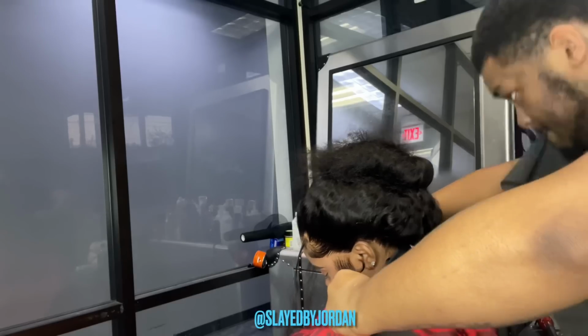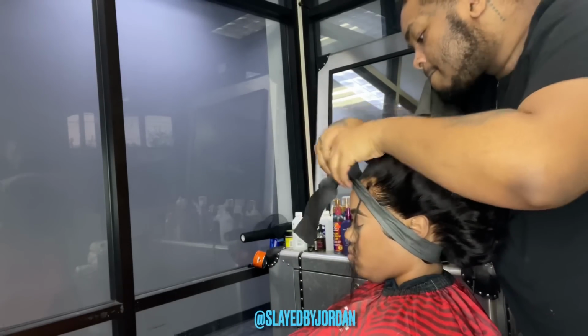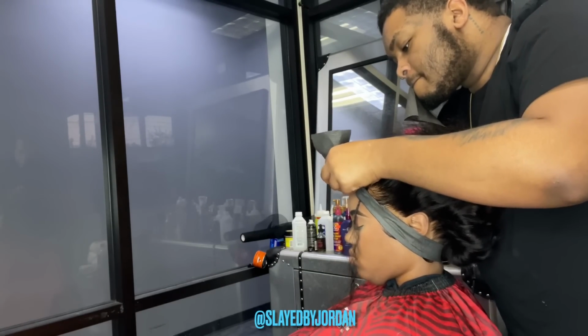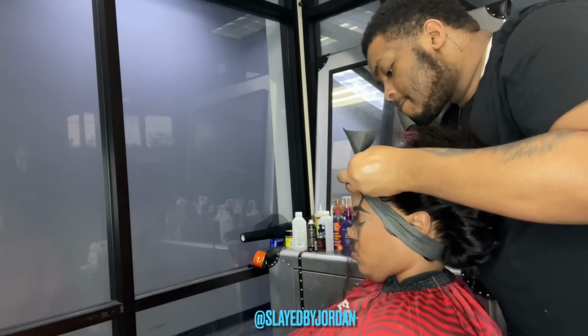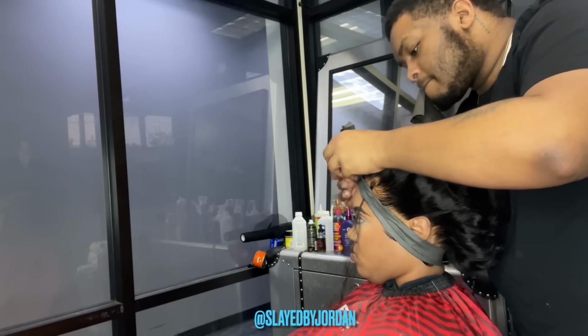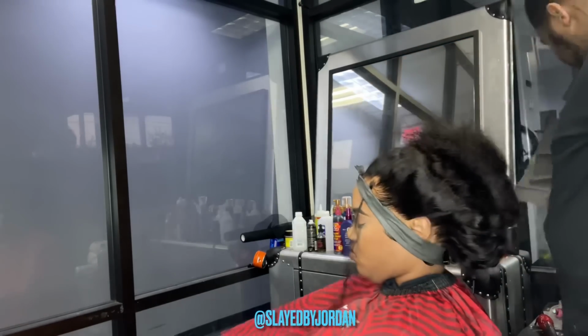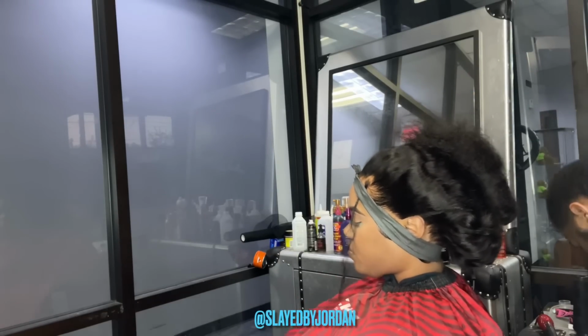And now it's time to get to the fun, easy part. All of the hard stuff is out the way. What I am going to do is just tie her baby hairs down with some wrap strips, mainly just her hairline, because we're about to wet this wig up and slick it up into our messy bun. And we don't want that lace getting wet as we just freshly glued it down. We're not trying to have nothing lift or nothing like that.